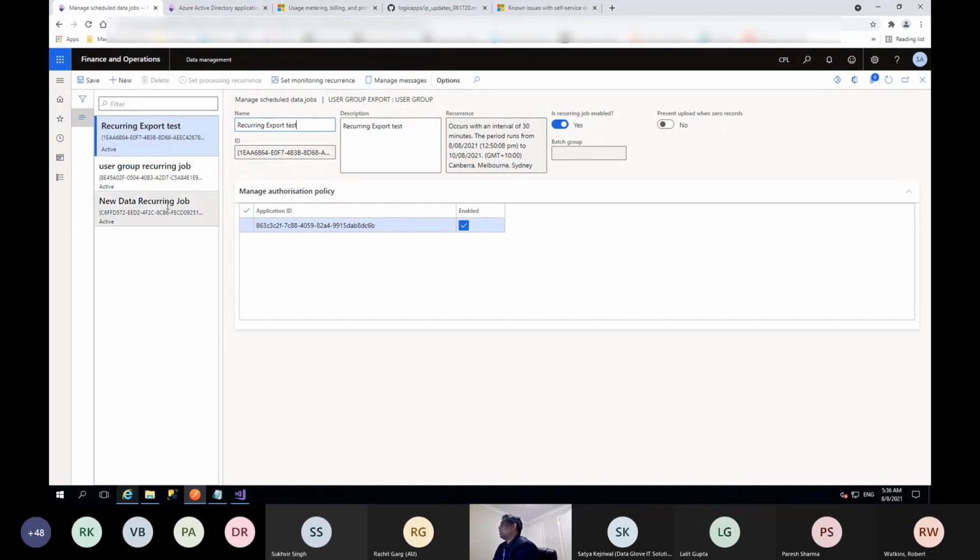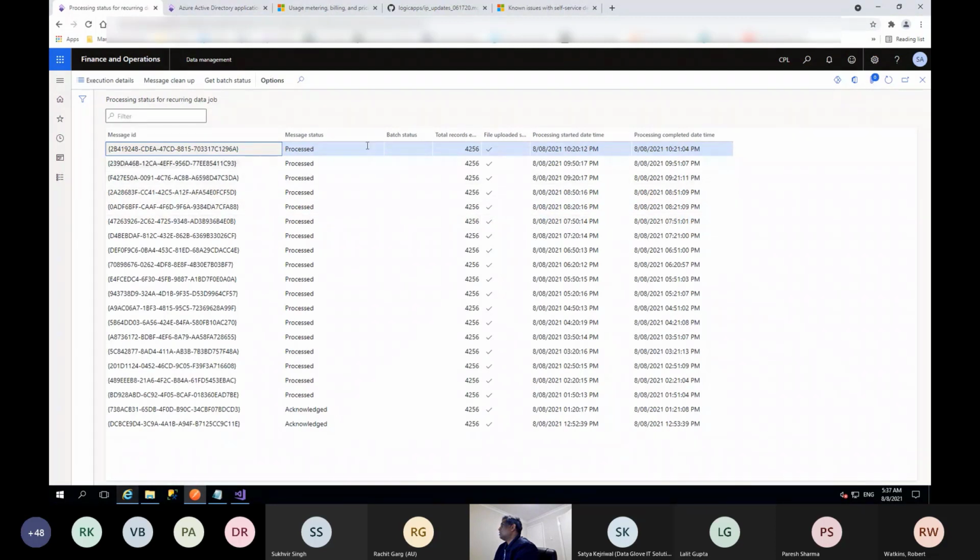This is the one I created, and this one I created before, so I can go and see the messages. Here we have some processed messages. Once the message is processed based on our recurring integration schedule, you can call it from your middleware and export the file.